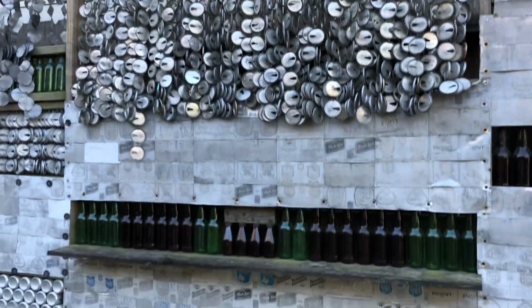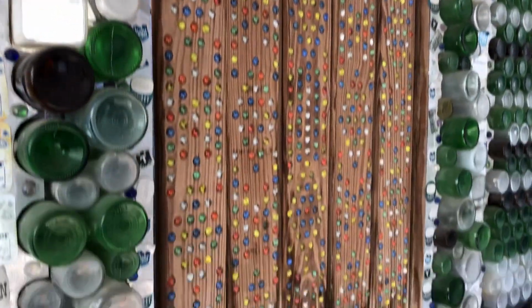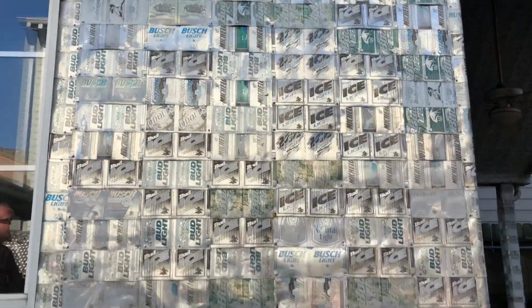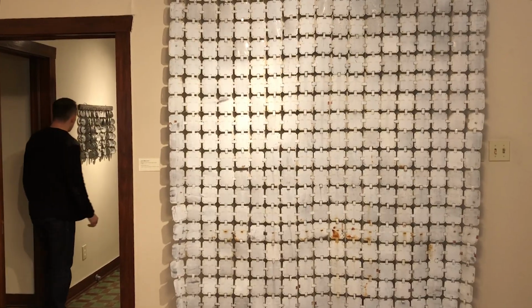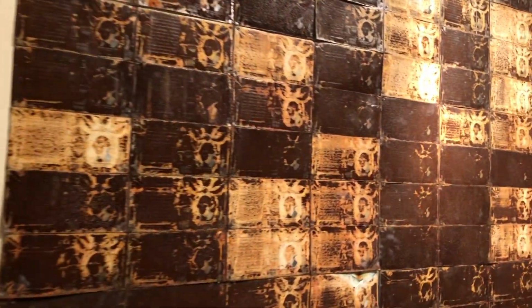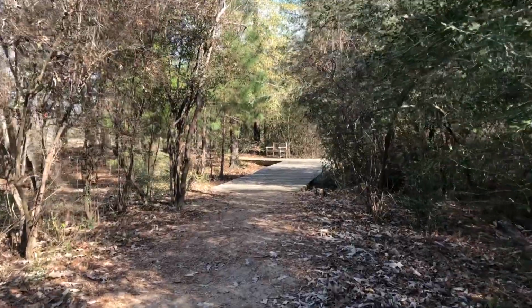And then over to the beer can house. So the story goes that the owner, John Milkovich, hated to throw anything away, and after years had collected a ton of beer cans. So in the late 60s, he decided to use them as house siding, and then essentially his whole house got turned into a beer can museum, I guess, is pretty much what it is now. Most of it's in the same shape it was, I think, when he lived in it, and it's just very unusual but interesting.